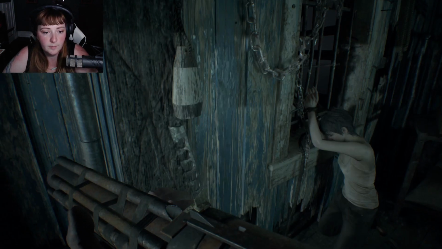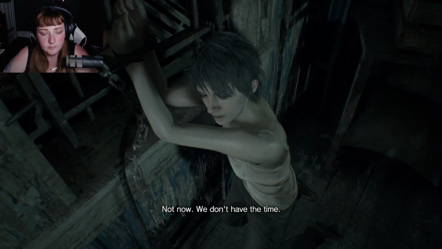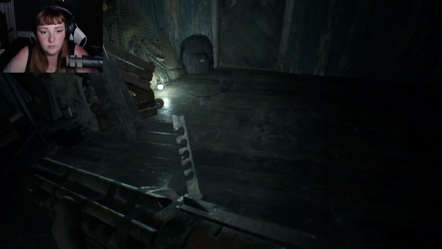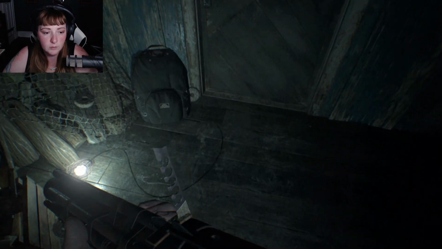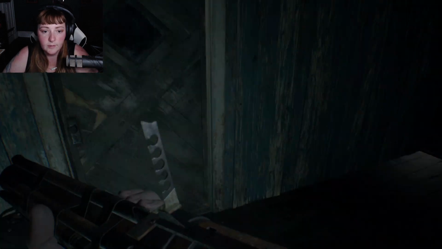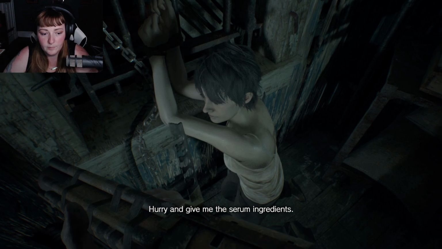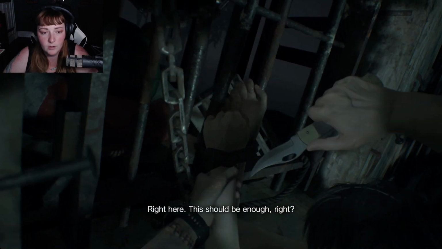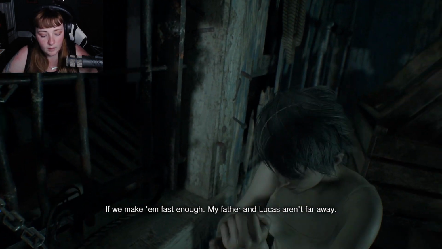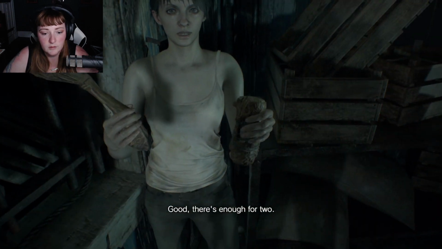All right, Zoe, your turn. Zoe? Zoe, not now. We don't have the time. Well, okay. Do you have both ingredients? Yeah, I do. Oh, I don't have them on me. Give me the serum ingredients. I have them. Right here. Hold on, ma'am. If we make them fast enough, my father and I can move us off. Oh, Daddy's back? Daddy's coming. Good. There's enough for two.